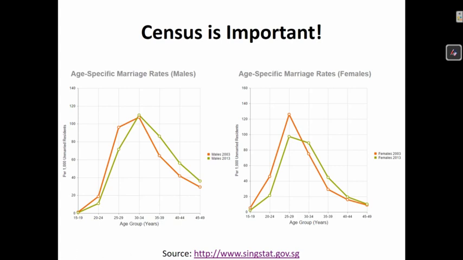So, after conducting the census, getting these statistics, then what's the point? Then the government will come up with lots of campaigns to ask you to get married earlier in life, rather than later. Yeah, so lots of incentive. You get married earlier, you have children at this age maybe, or you get some monetary incentive or something like that. So conducting a census is important.